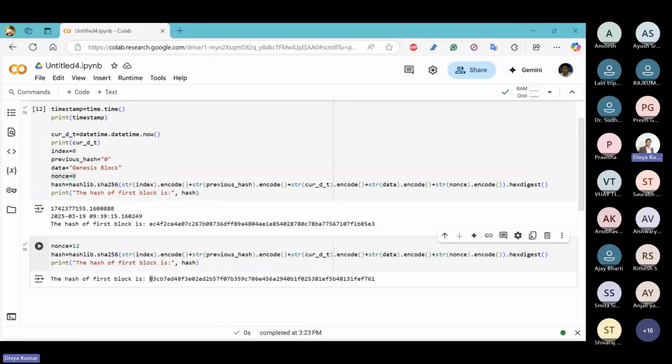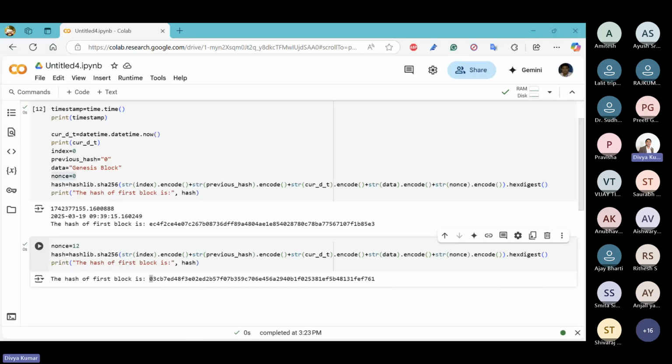We are trying to change the nonce value again and again. Till when we will be changing it? We will be changing it till the first desired characters are 0.